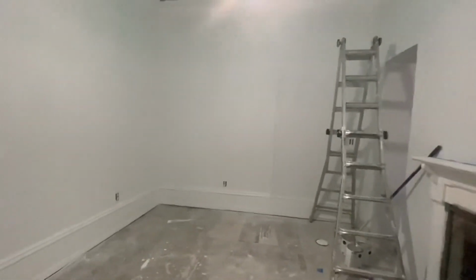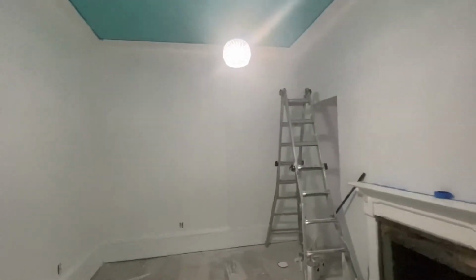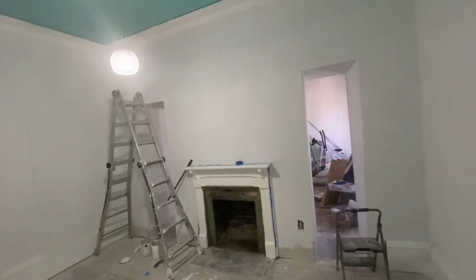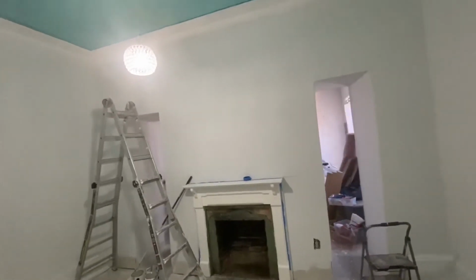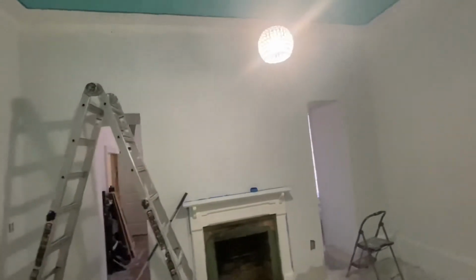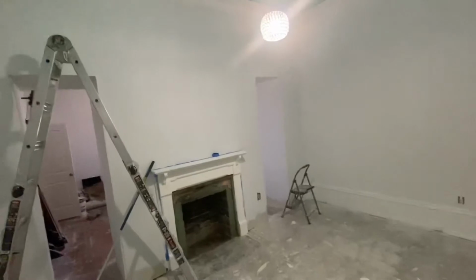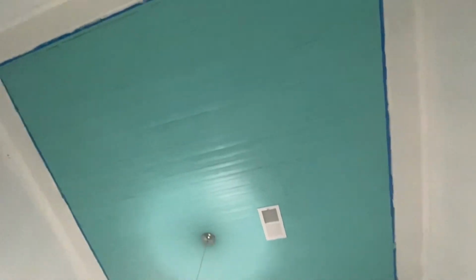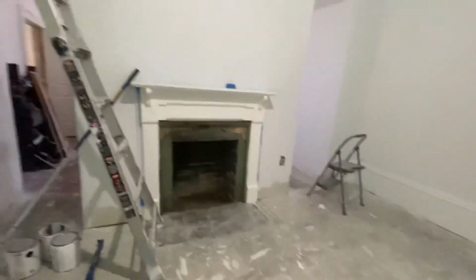I went ahead and repainted this entire room, and I also decided to paint the trim along the ceiling so that it would give a cleaner finish for that blue splash of color, so that it didn't look so messy or old. And I didn't even have to repaint the whole ceiling, so I'm very happy with that. And I would say it's time to remove this tape and get some carpet down. We're almost done.